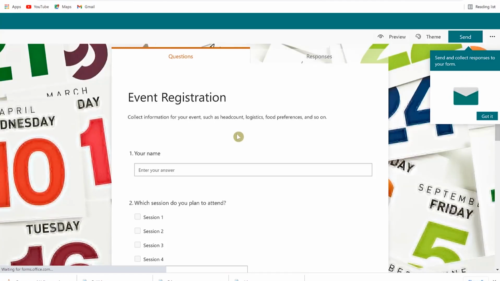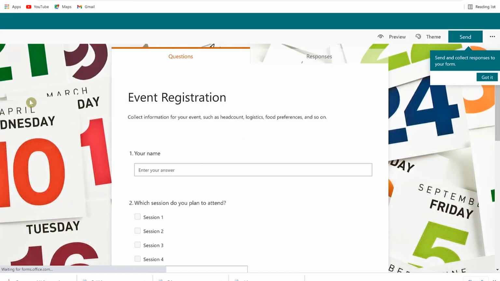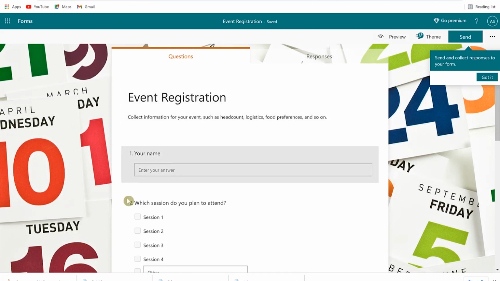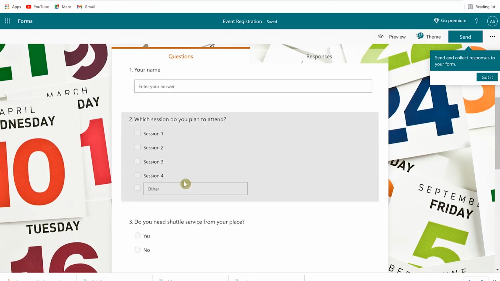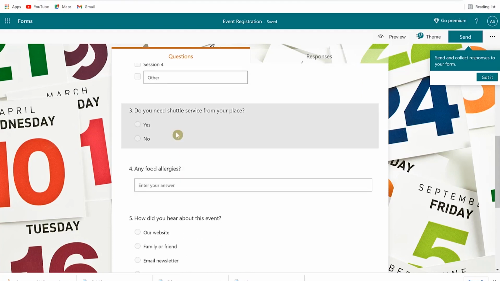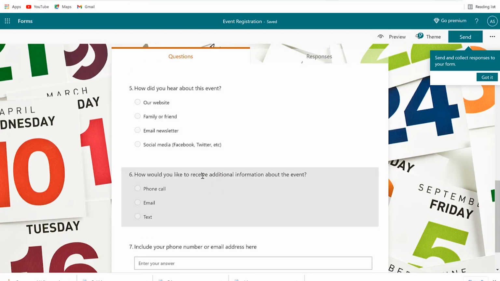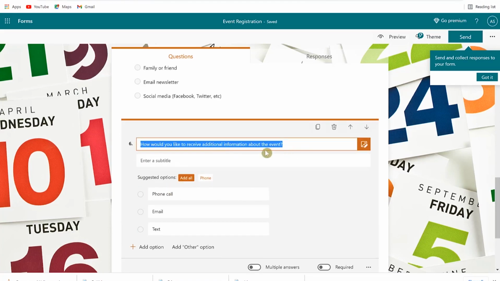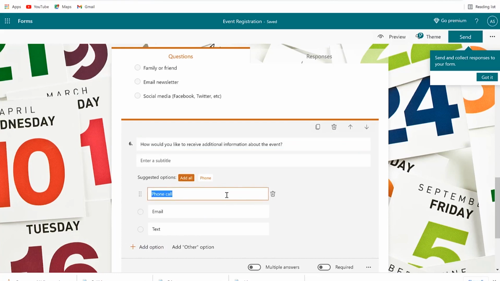So this is a sample registration form. You can see the background well arranged, you can see the title and the description, and then you can see how the questions are arranged. You have to give an answer, you have to check boxes, you have to say yes or no and all that. So in this case, you can edit these questions and use it for yourself. Once you click on the question, you can edit it, you can delete it, you can edit even the options, you can delete, you can put in and edit the question, and then you can make it for yourself.